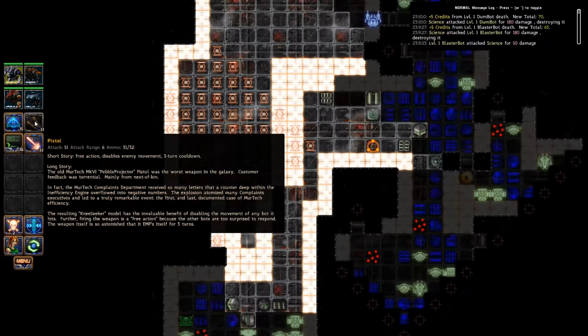The explosion autonomized so many complaint executives led to a truly remarkable event, the first and last documented case of Mertech efficiency. The result, knee seeker model is an invaluable benefit to disabling movement of any bot who hits, further firing the weapon free action because of the bot's too surprised to respond. The weapon itself is so astonished that an EMP is suffered for 3 turns.